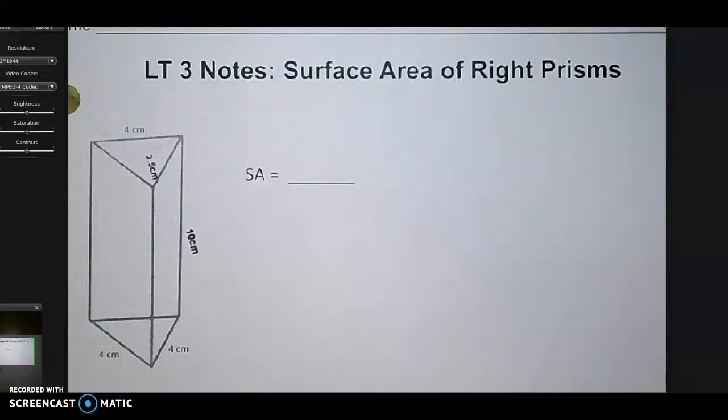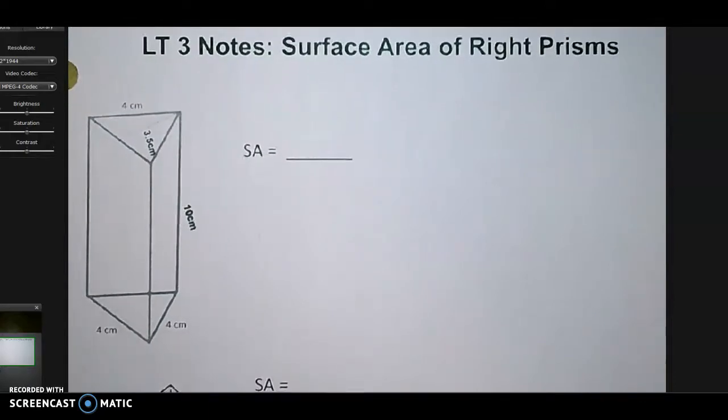Hello, today we are going to be talking about the surface area of right prisms, and you're going to find that there's going to be one way to do it that you could use kind of common sense and reasoning to find the surface area of these, and then there's also a more consolidated formula that you can use that has been developed. So you can go one of two ways.